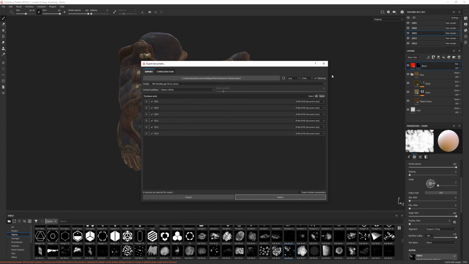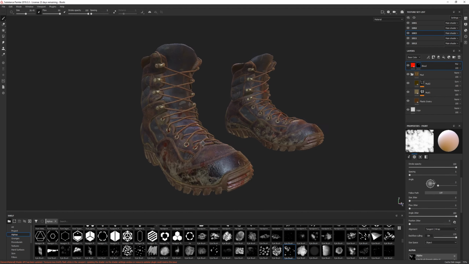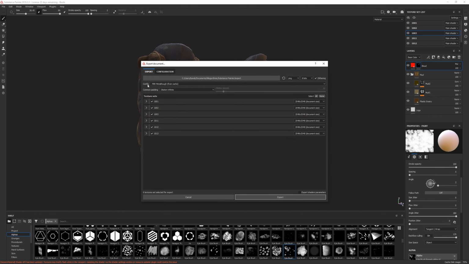Okay, so actually before I do that, let me just check, so all that nice normal map details there, everything's good. Okay, so let's go ahead, File, Export Textures, and you'll see here config. If you click over here and scroll up through the list, you'll find Arnold 5 AI Standard. If I was using a single UV tile, that's the one I'd pick. But since I'm using UDIMs, I want to pick Arnold 5 UDIM AI Standard. Okay. I work in TIFF, so I'm just going to change this to TIFF. I'm going to leave it at 8 bits. There's no reason to go any higher than that.